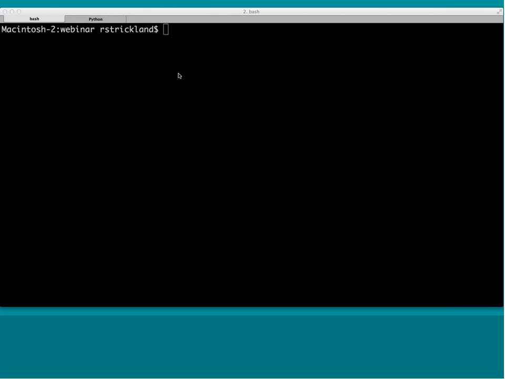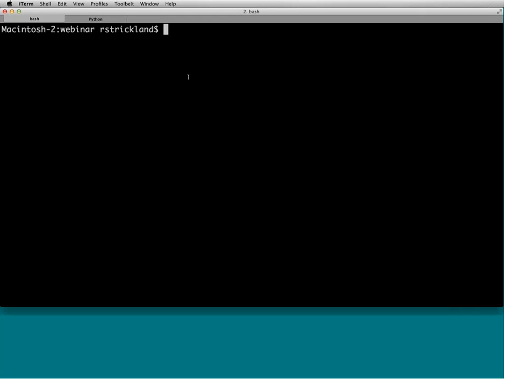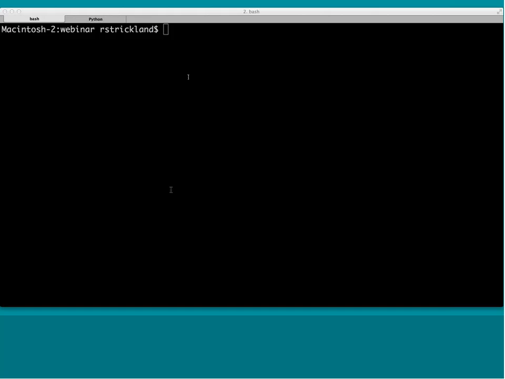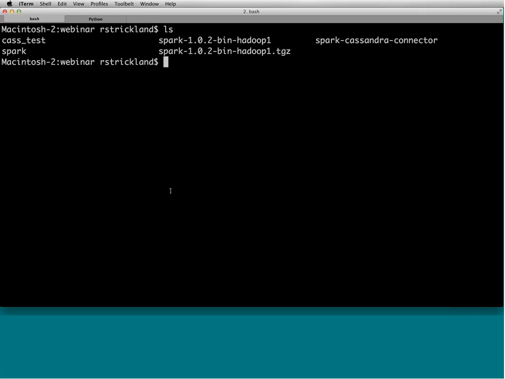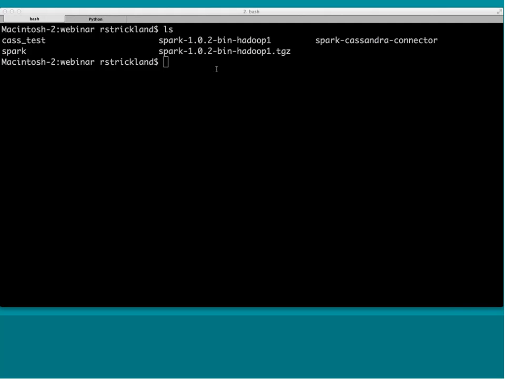Yeah, okay, great. All right, so what I'm going to show you guys here is what it takes to bootstrap this so that you can get it running on your local machine and play with it. The first step, and I'll show you here, is that I have downloaded the Spark Cassandra connector, I've downloaded the Spark 1.0.2 tarball, and I have built the Spark connector, and I have unzipped the tarball into my local drive, into this directory. And so what I'm going to show you really quickly here is what it takes to configure it once you've got these things downloaded.